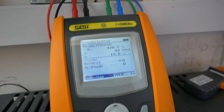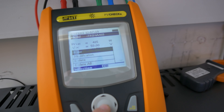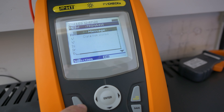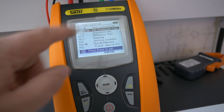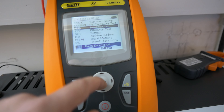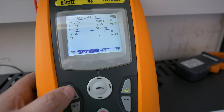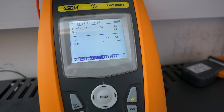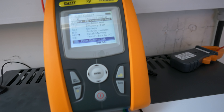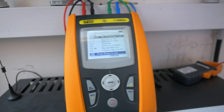We've also got the data on the voltage and currents that's been recorded off these panels, based against the information we've entered for these Trina 415 S-type panels. You can do all of that through your archive modules — if you need to create a particular panel you can put that in there, name it, enter all the data off the data sheets, and then when you come to do your test it will give you the right results based on that. We'll show the efficiency tests a little bit later on. You can also do your insulation resistance test as a separate test altogether. The test results can be transferred over to a certificate for your commissioning, and the efficiency data is fantastic for handing over systems to clients.